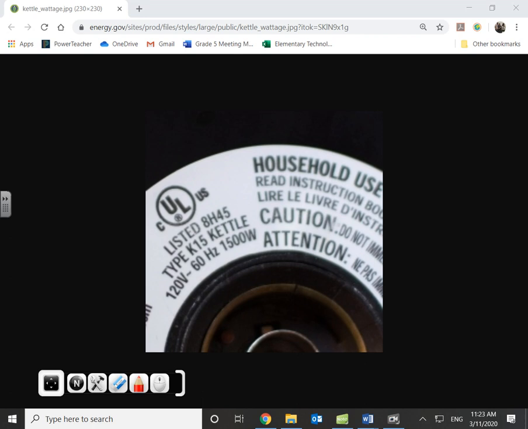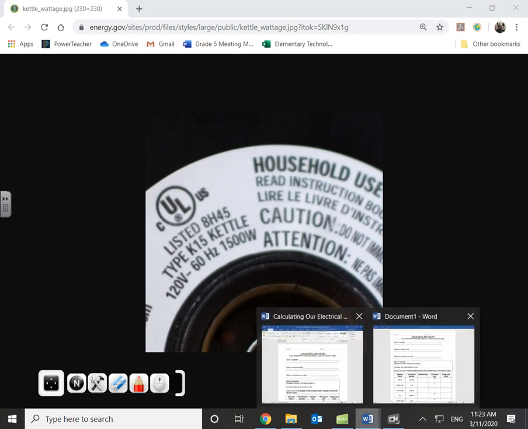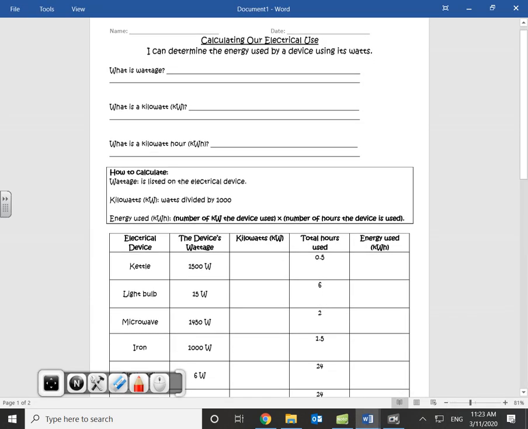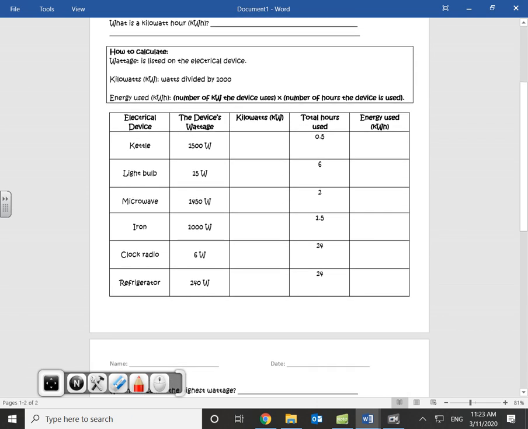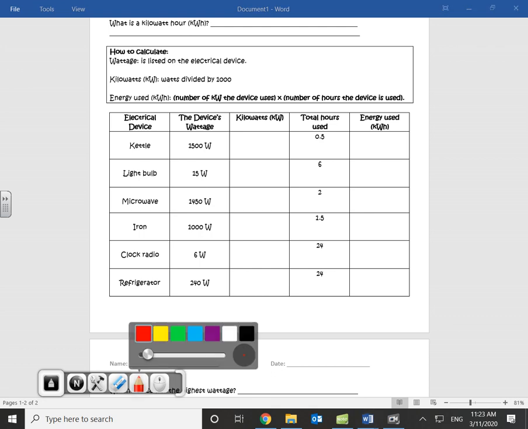So let's go back to the document, and let's try the first one together. So, scrolling down, we've got the kettle. So make sure you've got a calculator handy, or if you're really good at dividing by 1,000, then absolutely you can do mental math, but dividing by 1,000 is a bit of a challenge. Let's do purple this time. So remember, to get to this column, all I want to do is divide by 1,000. So let's plug it into our calculator.